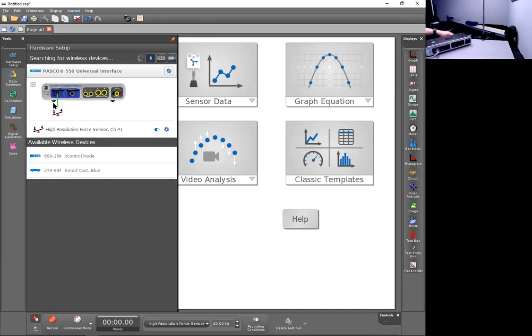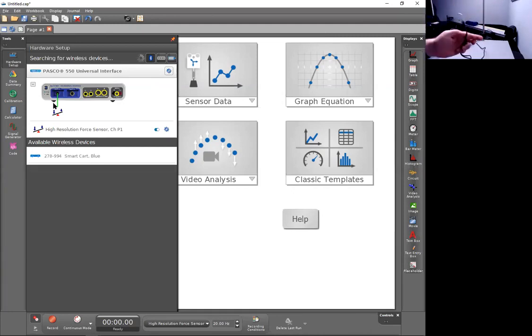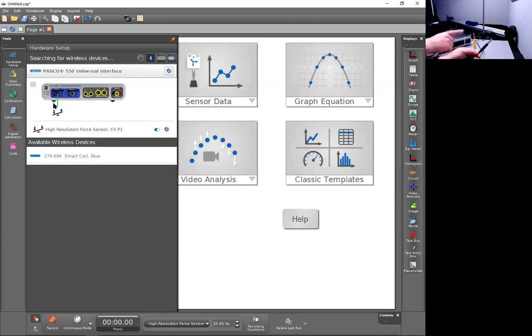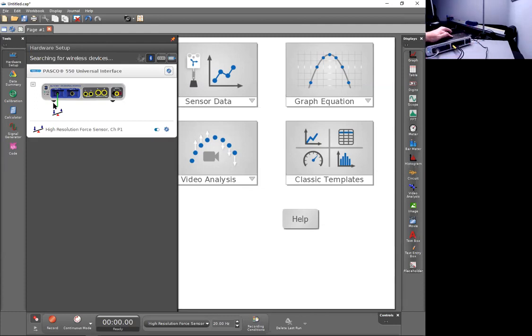Onto the Science Workshop motion sensor. Well, the Science Workshop generation of motion sensors had this fairly unique set of plugs. There's a yellow plug and a black plug, and those are going to go into the Science Workshop digital ports on my 550 interface. I just need to know which goes where. Basically, the signal to chirp is going to go out on yellow, and the echo is going to come back on black. And the way it works is the color yellow is on the left, so I'll plug that into digital channel 1, and I'll plug the other 1/4 inch stereo headphone jack there into the right channel 2.